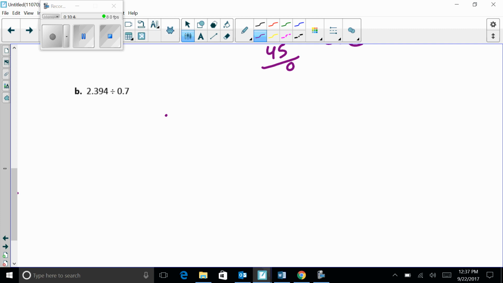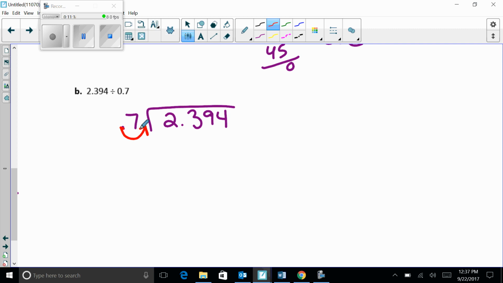So we're going to take our 2 and 394 thousandths, and I'm going to set it straight up in my division box, and I'm going to divide it by 7/10. Okay? Now, what we previously would have done was multiply both of those numbers by 10 to move my decimal. Here's the shortcut if you can catch on to it. You notice that I have a decimal outside. I can never have a decimal outside, so I have to shift it over behind my 7.